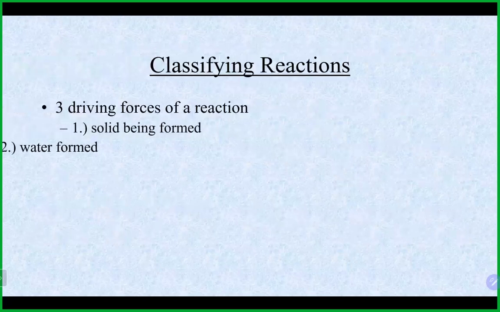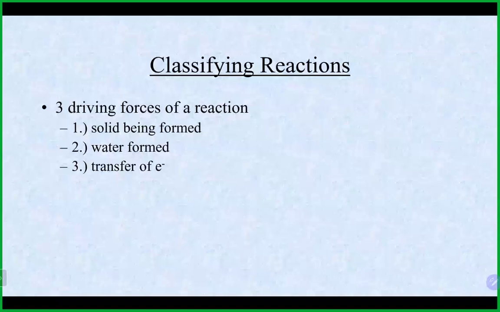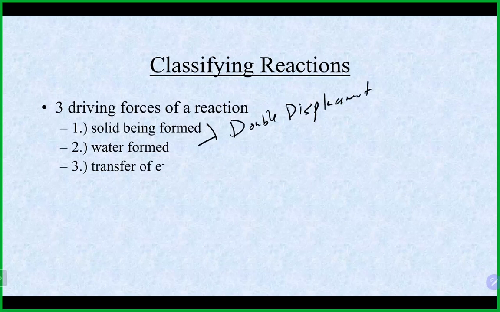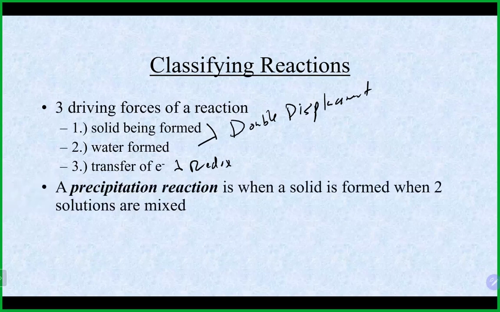All right, so as I mentioned before, these are the three reasons why a reaction takes place. As we've just been talking about, and we'll see one more time here, our double displacement reactions take care of the first two, and our redox reactions basically take care of the last one. So now that we have these big umbrellas of classification, we can get into some more specific classifications of these reactions, which fall under these big umbrellas. Let's start with our double displacement one more time.